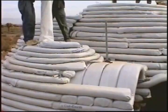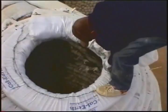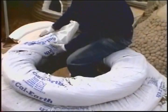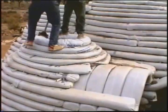We try not to stand on the soft bag which we are building at the top of the dome. At the time of tamping, we must stand below the soft ring at the top and tamp the bag to slope to the outside. This makes stepping in easier and safer and also helps rainwater to stay out of the dome.